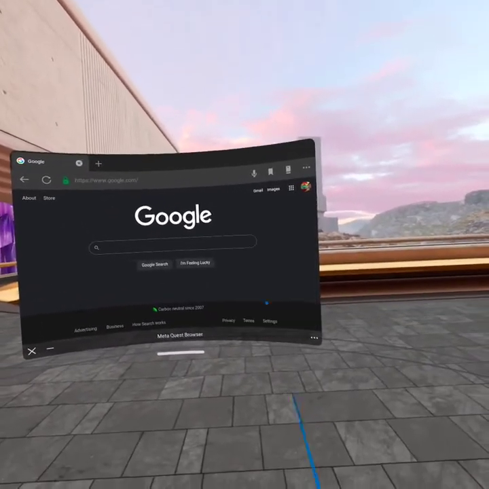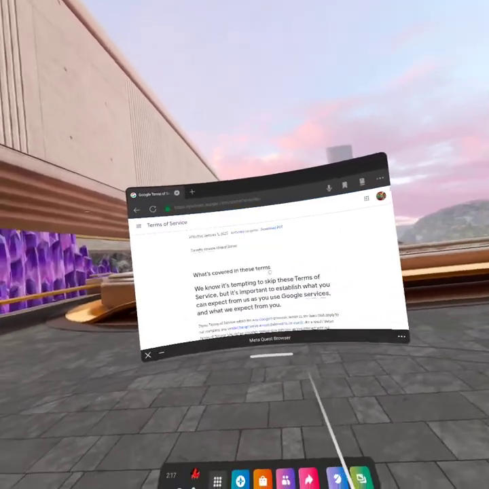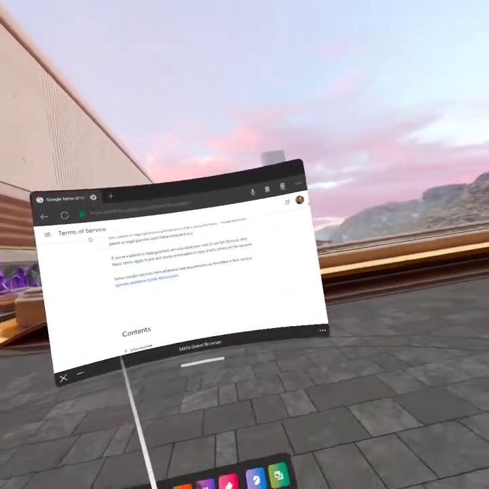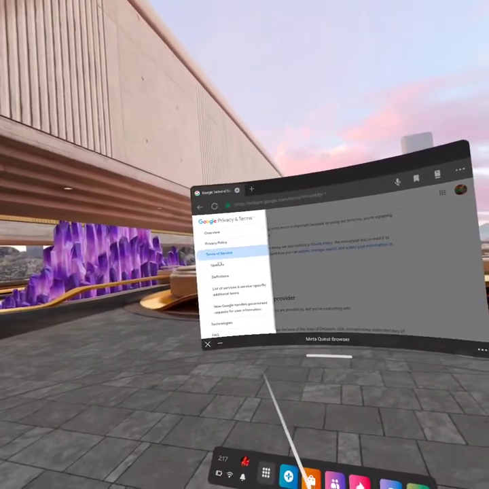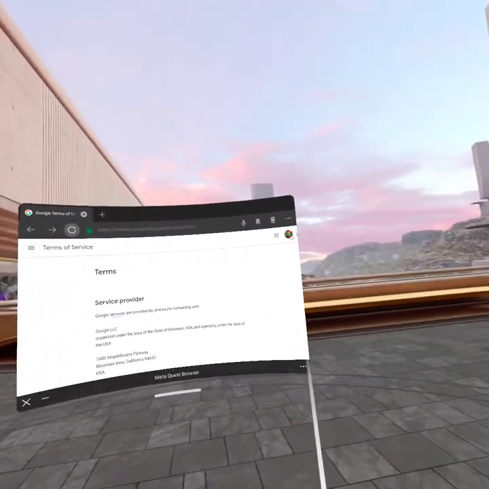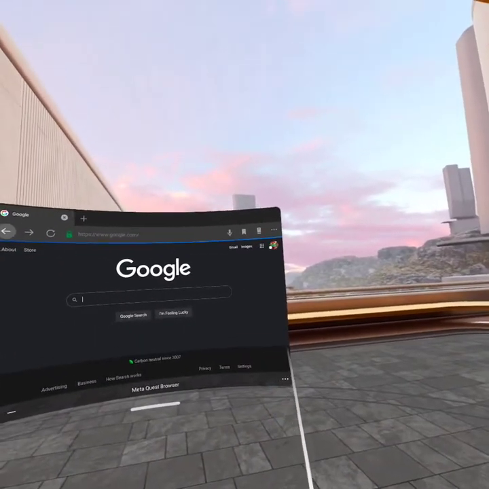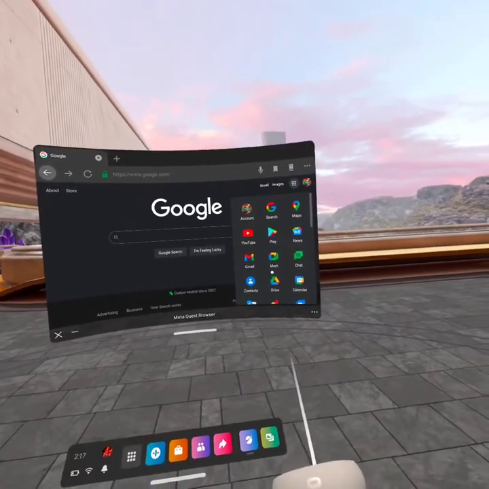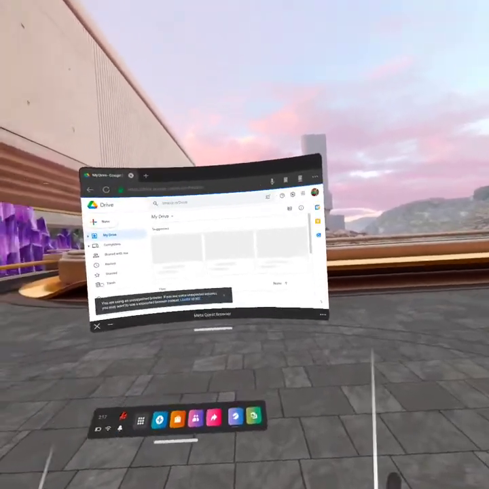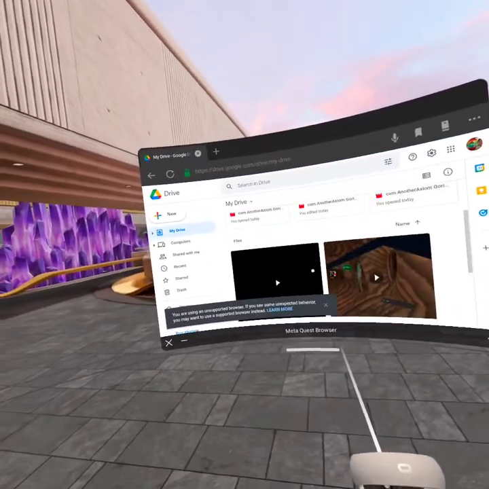It may take a little while. You just have to keep pressing it because it might mess up. There we go. Maybe something happened, but just go back, refresh. Just press the back button. There you go.